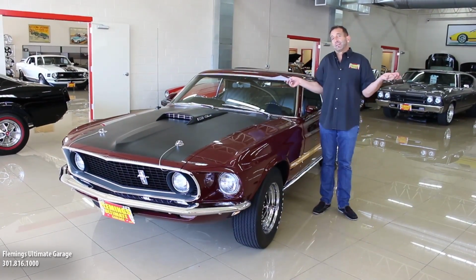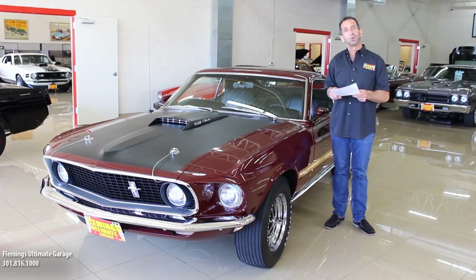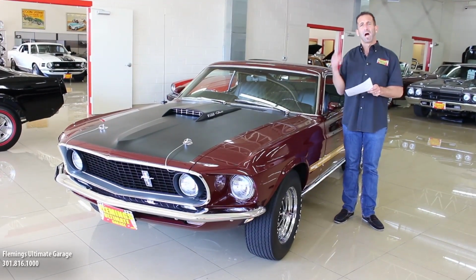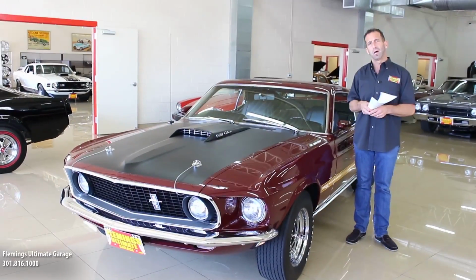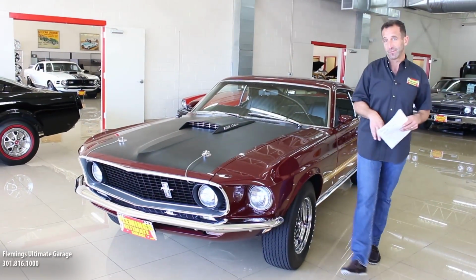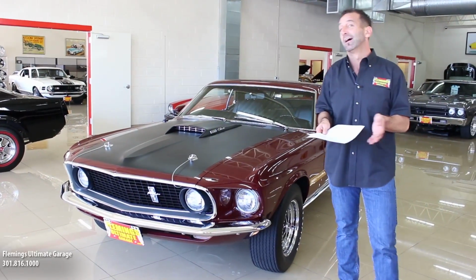I don't know what to say about this car. You saw the pictures, you saw underneath of it. I'm talking quietly so that I don't disturb you while you're thinking about how do I get this car into my garage. Tone, I'm gonna call you. You need to help me get this car in my garage because it is very rare we run across one of these. All right, so back into the video mode that we talked about. It was a subliminal message I just sent you. You probably didn't even pick up on that, right?